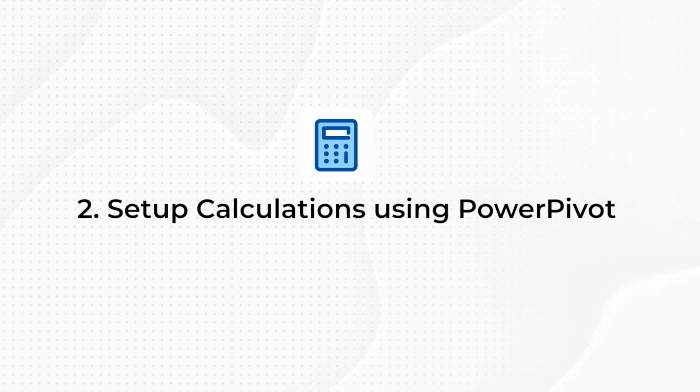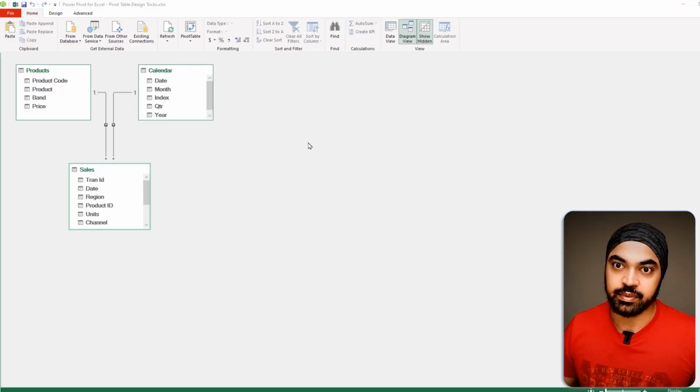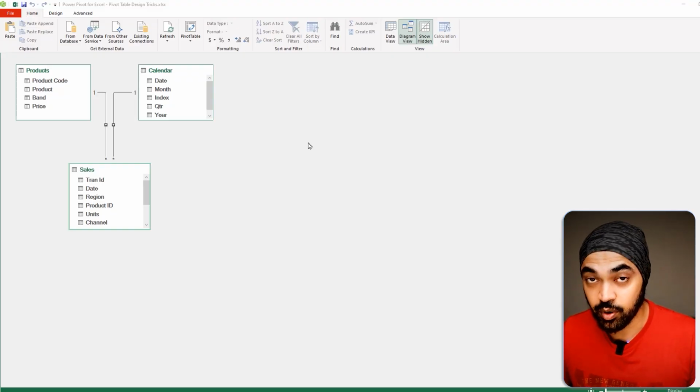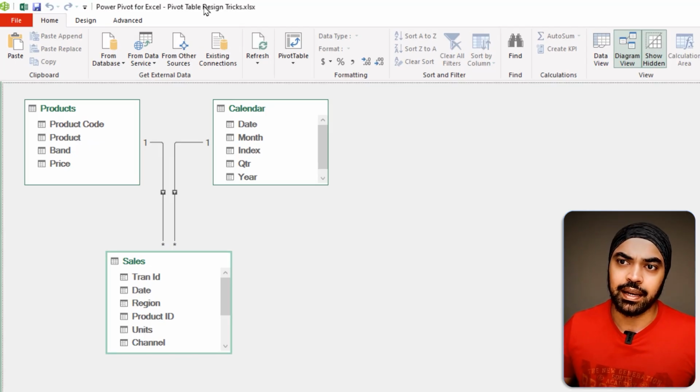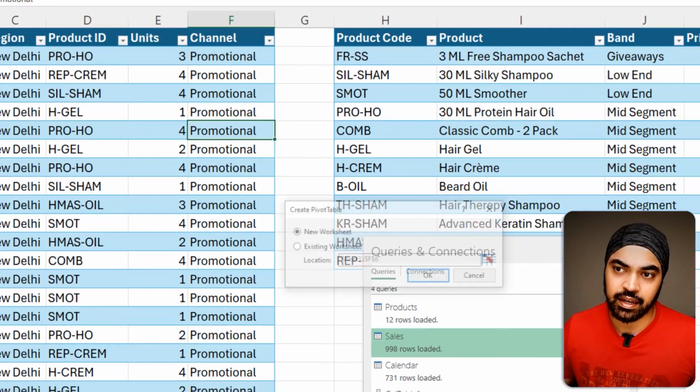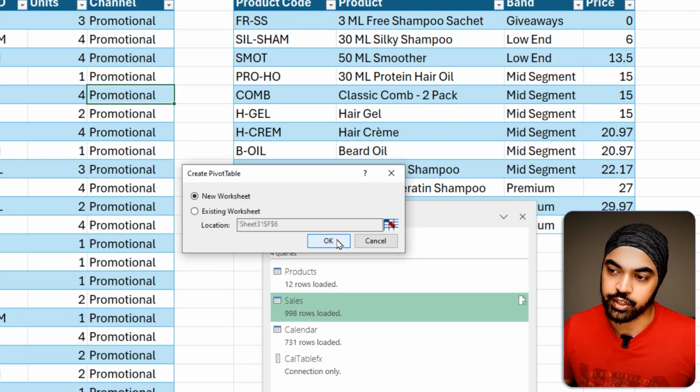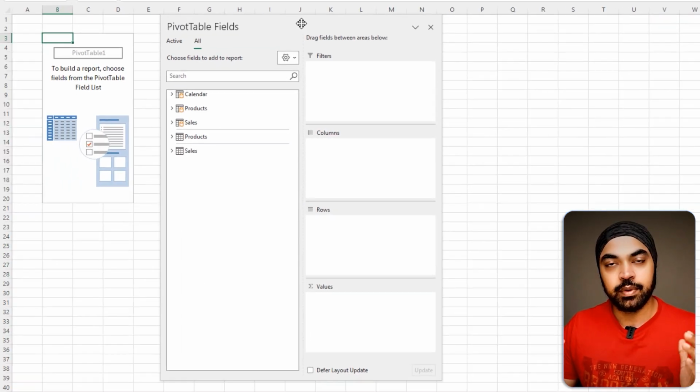Now, once the relationships are set, this is the time we go ahead and start to build a very vanilla pivot table and also start to write a few calculations which are going to prove very, very insightful. All right, from here, let's fire up a pivot table. So I'm in the Power Pivot window, and from here, I will start to initiate a pivot table, not from Excel. So I'll go right here up on the top, and you can see that we have a pivot table sign right here. Click on that, and I'm going to make a pivot table on a new worksheet. That's all right. And the pivot table window looks something like this.